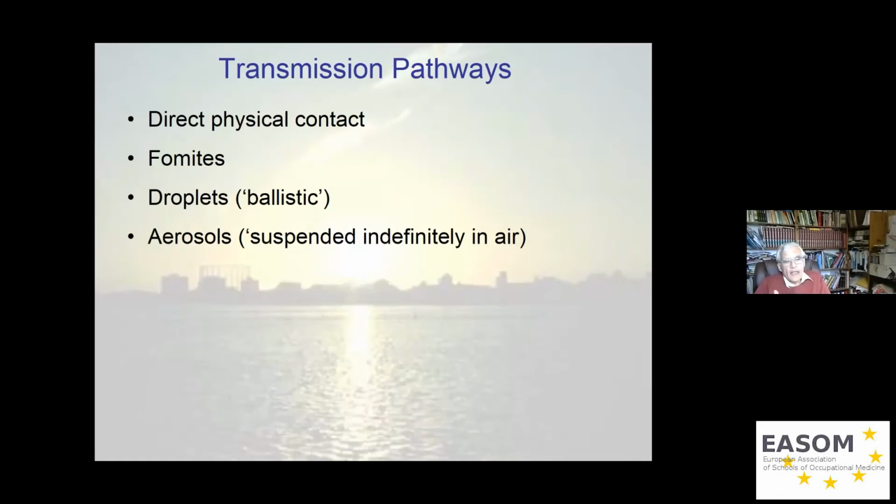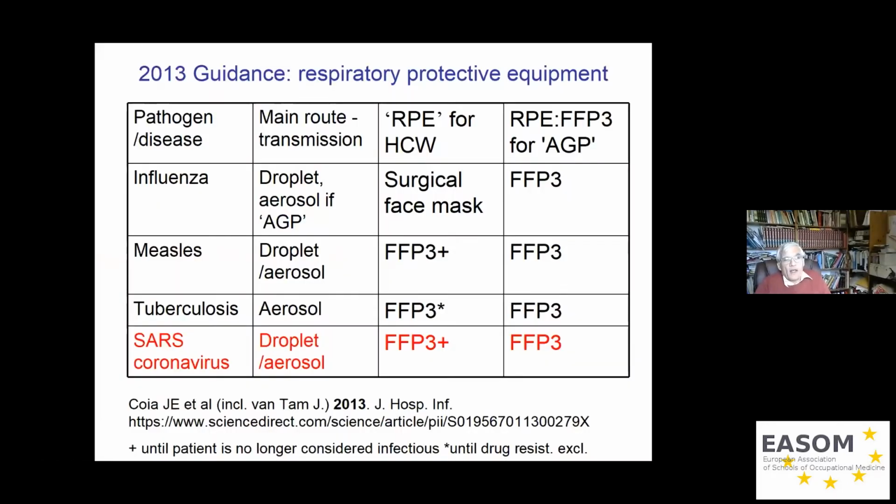Now, historically, these are the transmission pathways which people considered. I've been very disappointed personally that not enough attention has been devoted by the World Health Organization and others to the last pathway. We know historically from guidance such as this one, published after the previous SARS coronavirus outbreak, we've had them in the past, and we've had MERS in the past and so on, that did suggest that aerosol transmission was important and that you needed respirators to protect staff, even in the routine care of patients, nurses, porters, all these people.